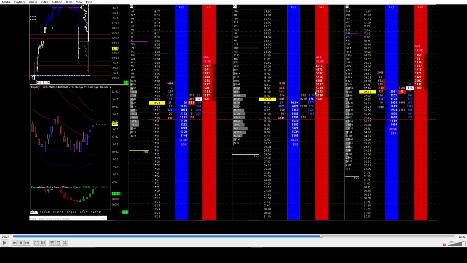Okay, so after you see this, you need to be thinking to yourself, right, if this gets taken out, okay, I no longer want to be in this trade. So your stop here, you can comfortably have this above 17.5. Okay, so if you're looking to get in here, you can have a 3-tick stop.